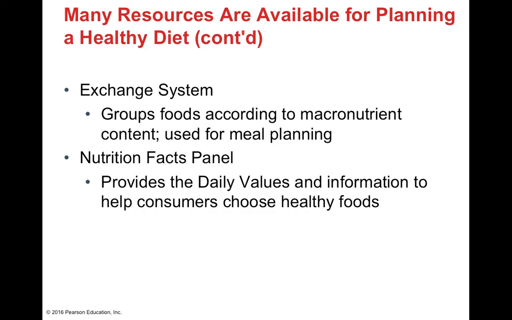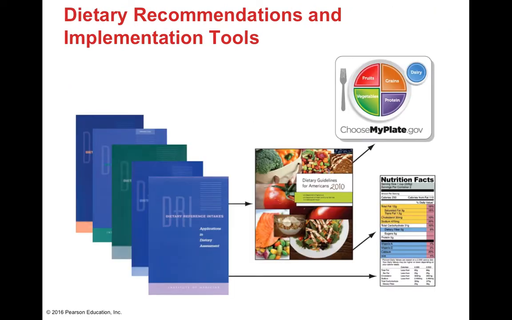Additionally, another resource is the Nutrition Facts Panel, and this is going to help provide daily values for your foods to help consumers choose healthier foods. So this is what that looks like if you were to go to myplate.gov. There's other things that you can use. There's the Dietary Guidelines for Americans, the 2010 version. I'm sure there's one that's a little bit more recent that you can find as well.